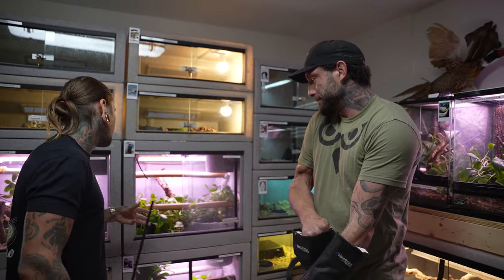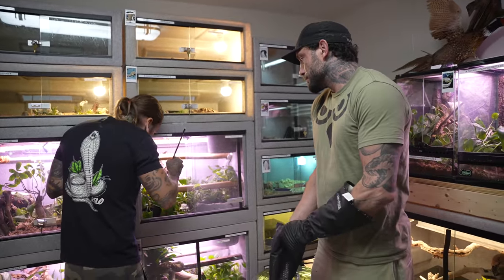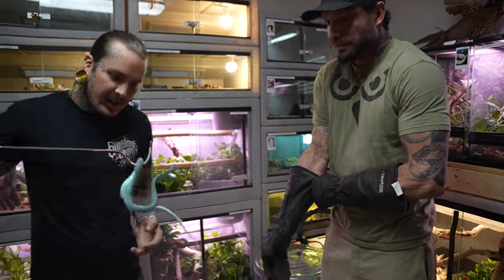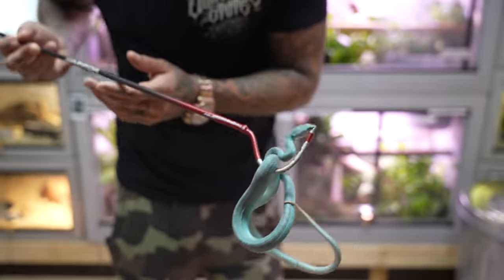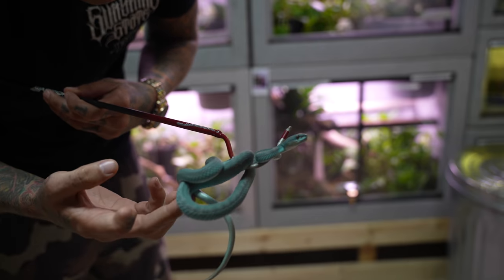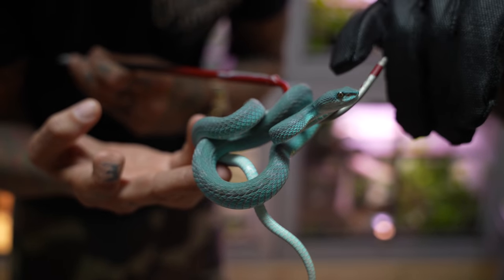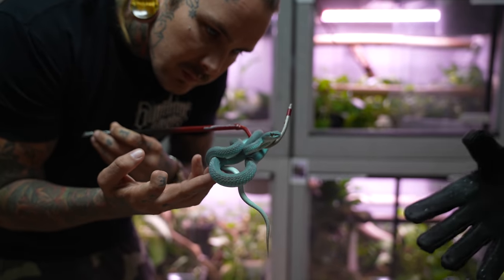Some of the snakes are getting better, like the smaller Insularis, the two little males that I have in here. I was looking at them the other day, and they're all pretty much clearing up from the nematode status. You see this one? This one doesn't really have any bumps on it. Pretty clear. We got one little tiny guy right there, and that tiny one's dissipating. Probably will shed out. We're going to retreat everybody regardless.